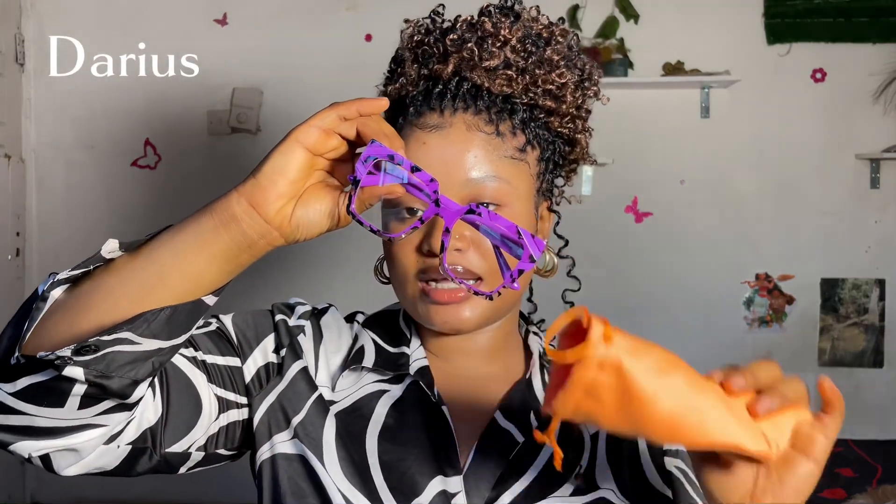The next glass is purple with black stripes. I really love how thick these glasses are — it's just showing quality. Trying it on, let me give you a closer view of what it looks like. These glasses are sitting pretty on my nose — they just fit perfectly on my face. You can get the measurements using the PD on the website to order and get the perfect shape for your face.